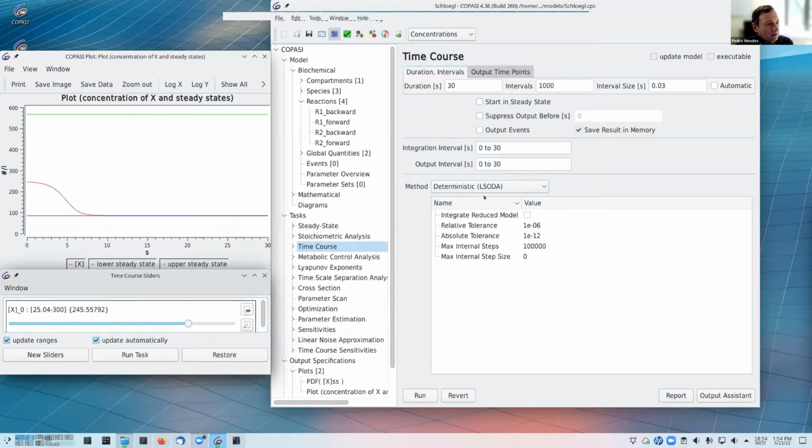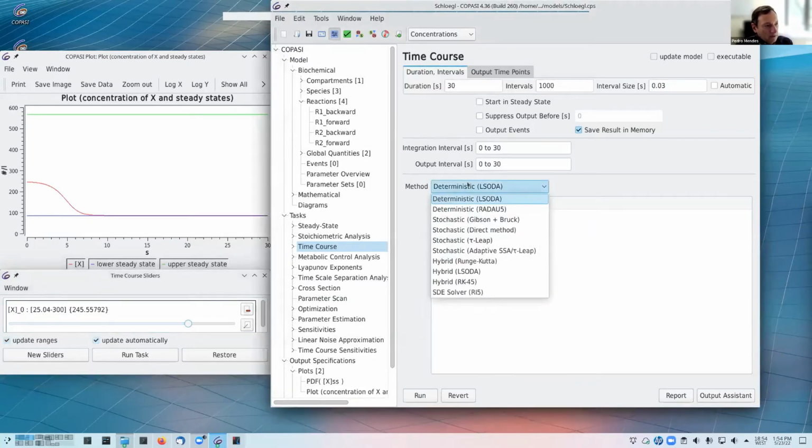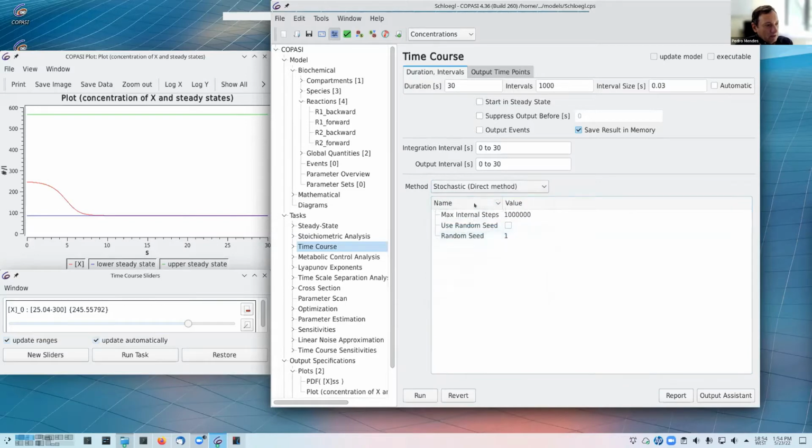Now, if I run this simulation stochastically in COPASI, that is basically simply selecting a stochastic solver here. I'm going to use the direct method, which is the standard Gillespie algorithm. Now you run the simulation, and you see it's not only stochastic, but of course it went to the right steady state. So steady state is now an oscillation around it. But the second one is also in the same steady state, but it's different.